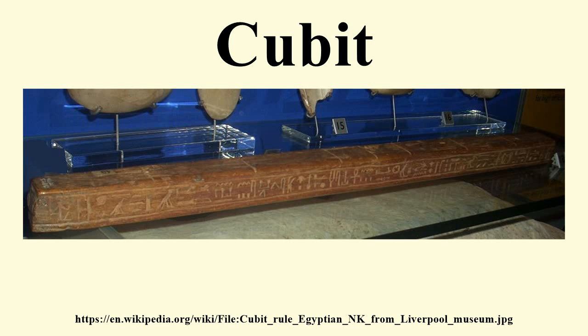Early evidence for the use of this royal cubit comes from the early dynastic period. On the Palermo stone, the flood level of the Nile River during the reign of the pharaoh Djer is given as measuring 6 cubits and 1 palm. Use of the royal cubit is also known from Old Kingdom architecture, from at least as early as the construction of the step pyramid of Djoser in around 2700 BC.